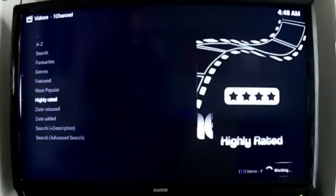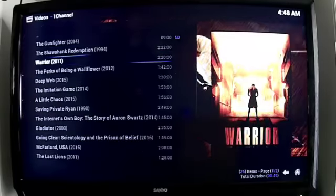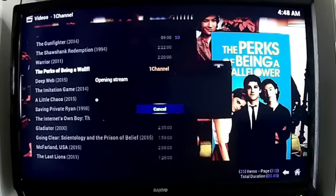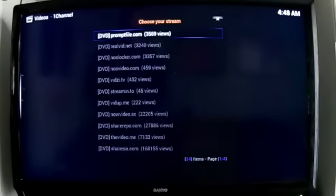So there are literally pages and pages within each category, and we are going to pick one of them, The Perks of Being a Wallflower. And once we pick it, first of all, it's going to tell us it's opening the stream. And then what it does is, in some of these add-ons, it'll give you a choice of several different streams to pick. So you can just start with the first one.